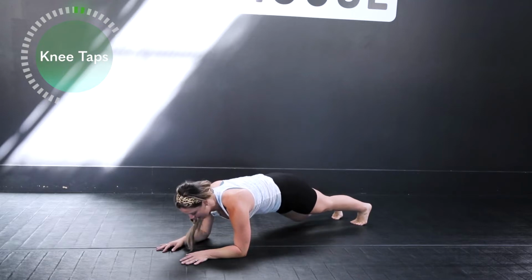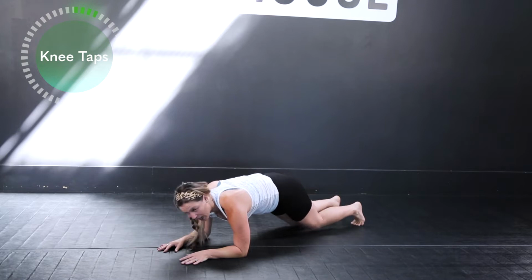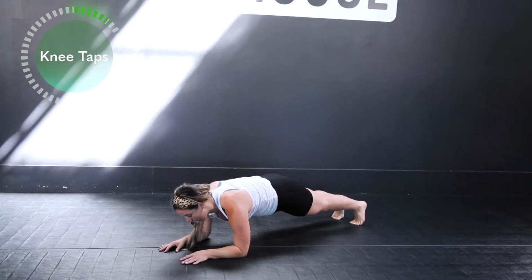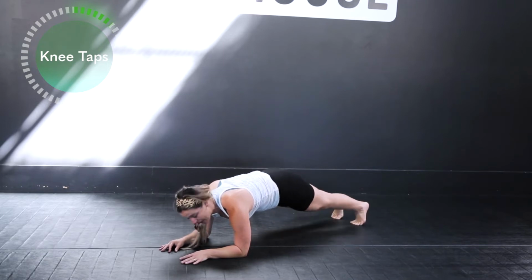So again, easier, harder. Single is easiest, both at the same time is definitely harder. Isolating that lower core, good.